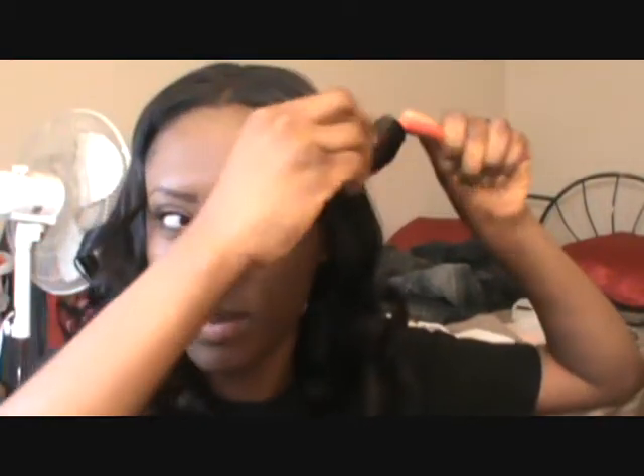I feel like this side curled better for some reason. I think I know why — I woke up and I was sleeping on my left side. I feel like this side maybe had more pressure, more heat to it or something, so maybe that's why. I've seen many videos on this but I was like, how can you curl your hair with no heat? Just putting little bendy curler things in your hair, sleeping with them, and waking up with curly hair.